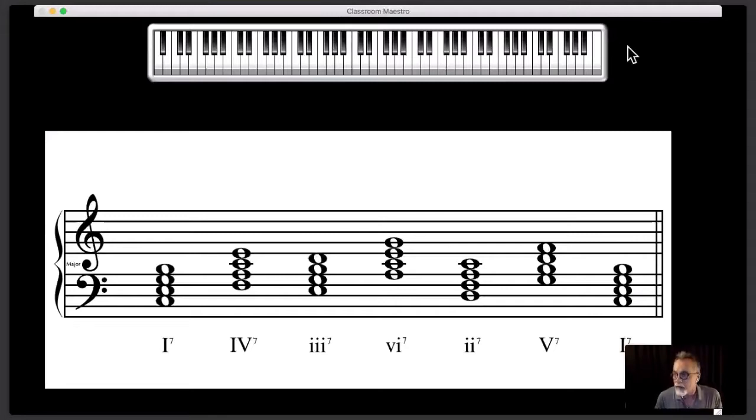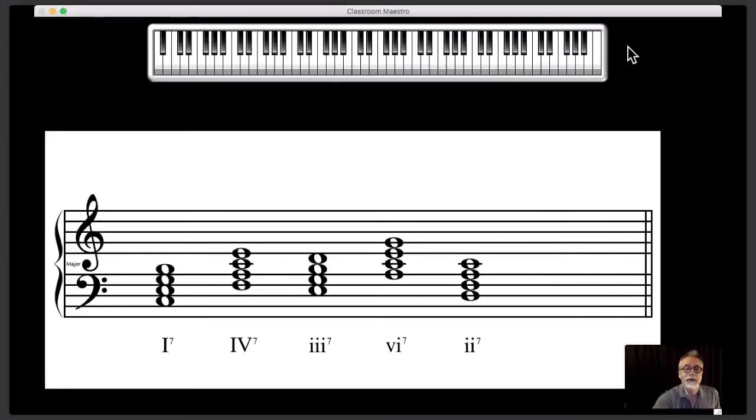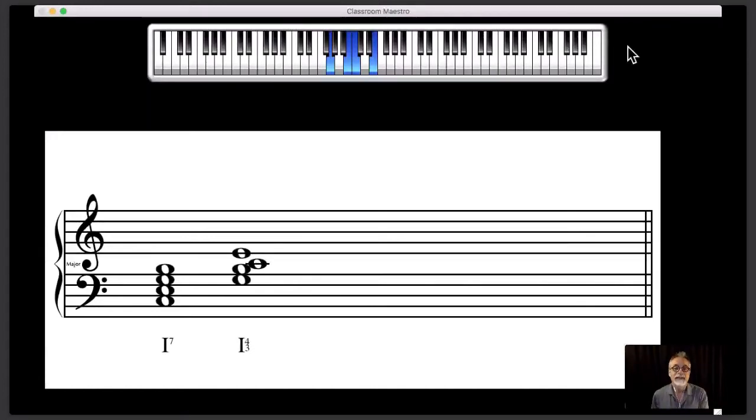So here's my great secret about playing seventh chords: you do not need to play seventh chords in 4 inversions, root, first, second, and third inversion. You can play almost every seventh chord either in root position or second inversion. I'll show you how that looks. So here is root position, and second inversion is right here. Same chord.